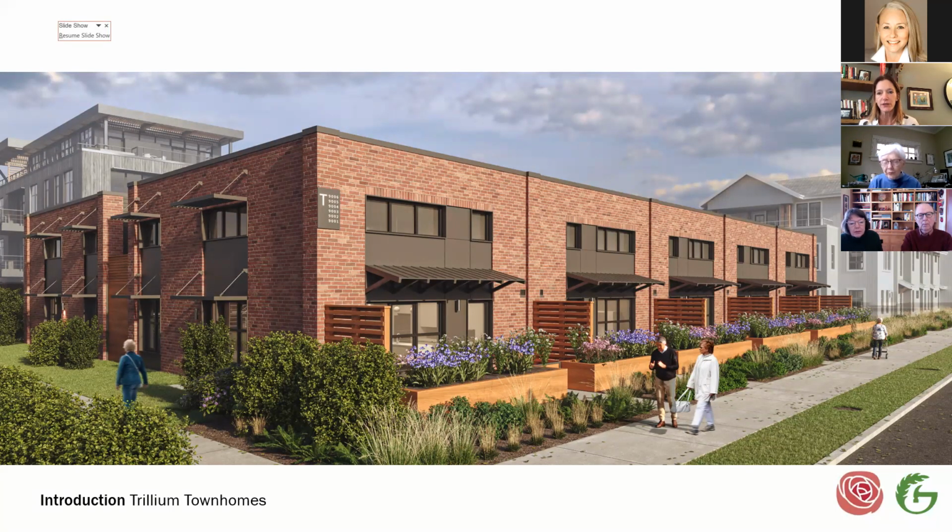So today we're going to talk a little bit about how you live in a zero energy home. What does that mean for you? It's not like buying a new car. It's a lifestyle decision. So it's a big deal. And we'll talk about some of the unique attributes of Trillium Townhomes. Stefan really knows all you can know about the technology and how these things are designed. So I'm thrilled to hear the presentation. I'm going to turn it over to him.